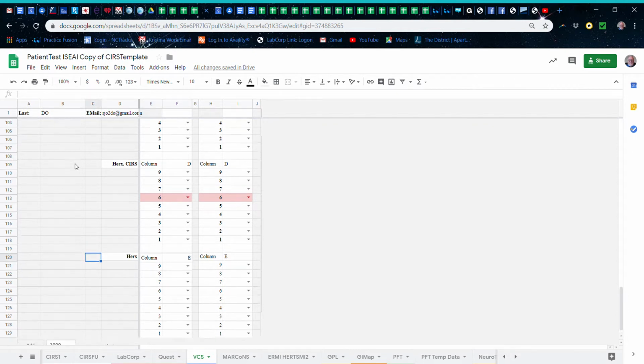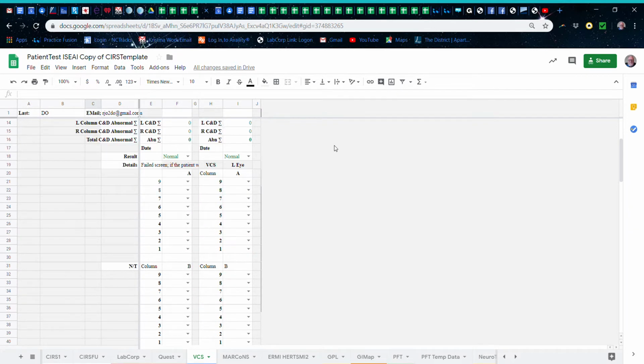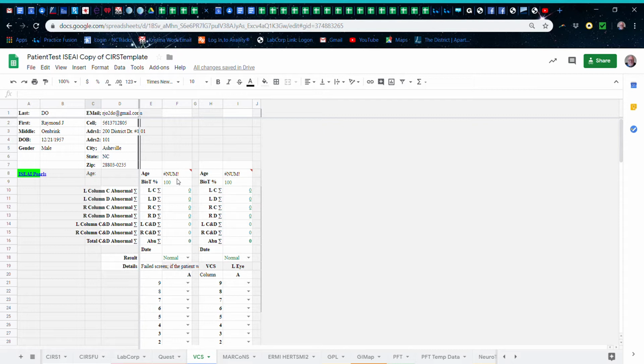And what it'll do for you is it'll automatically calculate out a number, and it will put that number right here. So right now the value starts out at 100%, but as you get people who are not able to distinguish in the pink band or below for the left or right eye, column C, column D, it'll actually give you a percentile score, which I find to be very, very helpful and a whole lot easier to describe to the patients. And if the score is less than 100%, this normal right here should flip to abnormal.